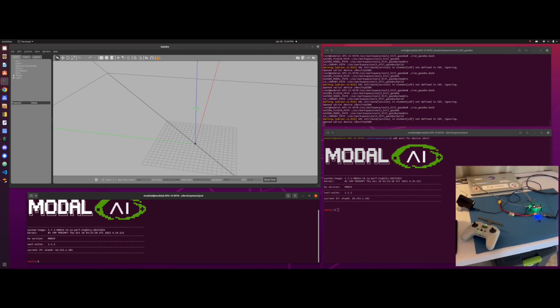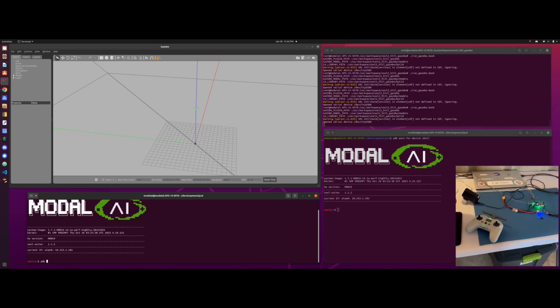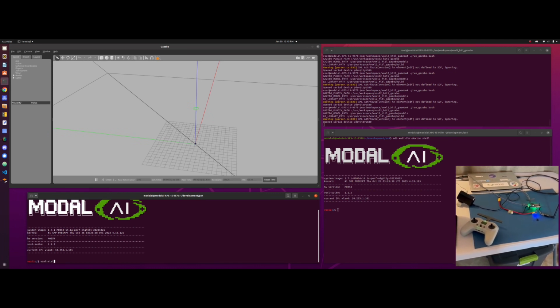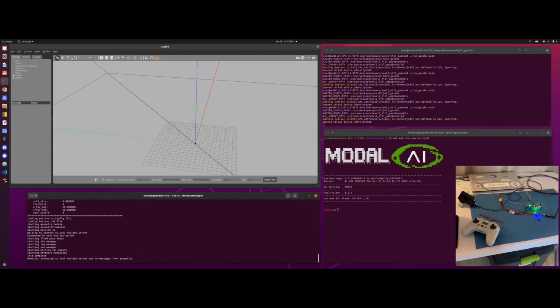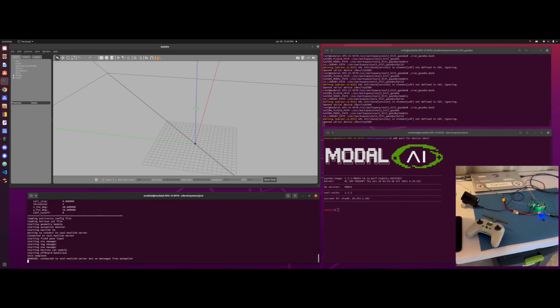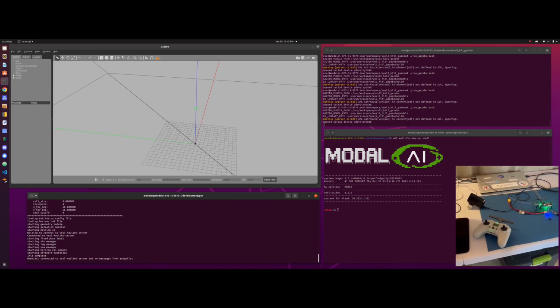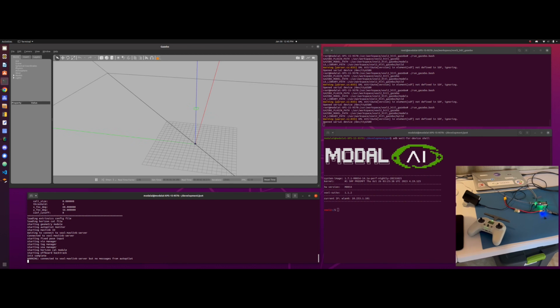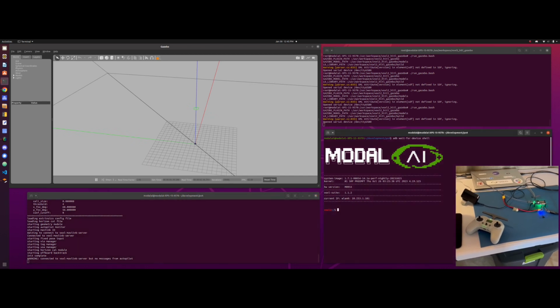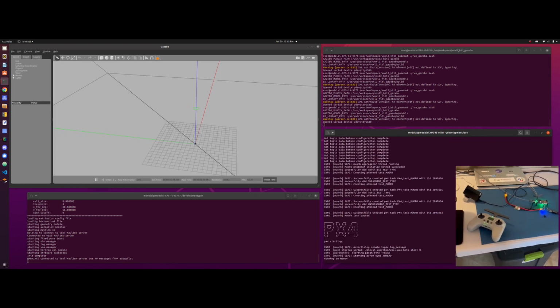So from this window here, I will start Voxel Vision Hub. This has been configured to be in Backtrack mode, which is the new mode. Now for Voxel PX4, I'm actually going to start the hardware in the loop version so that it works with the simulator.